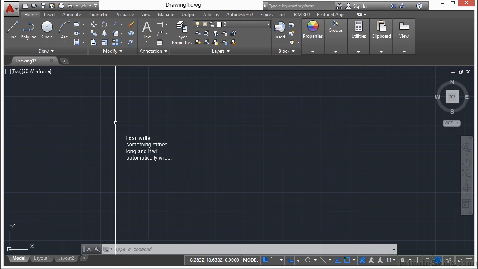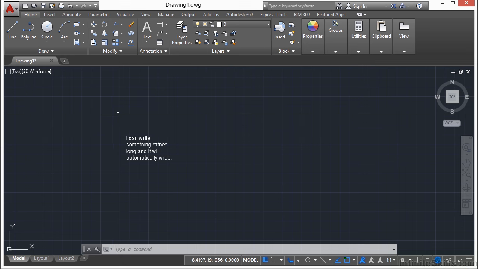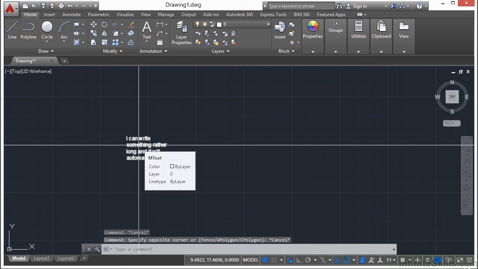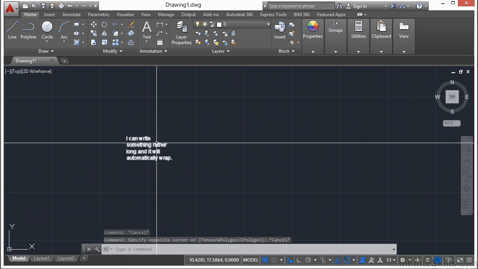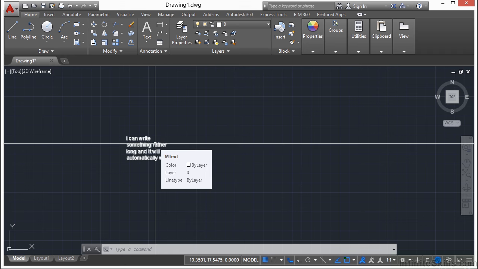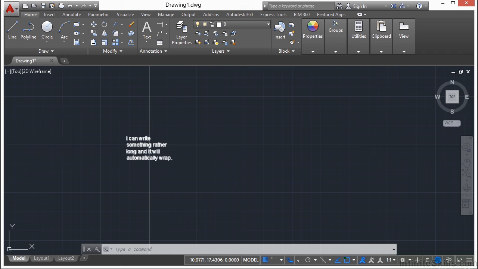Most characteristics of your text object are controlled by the text style, which sets the default font and other options, such as line spacing, justification, and color. Now, you can use the current text style, or you can always select a new one. Now, within the multi-line text object, you can override the current text style by applying formatting such as underlining, boldface, and different fonts to individual characters.